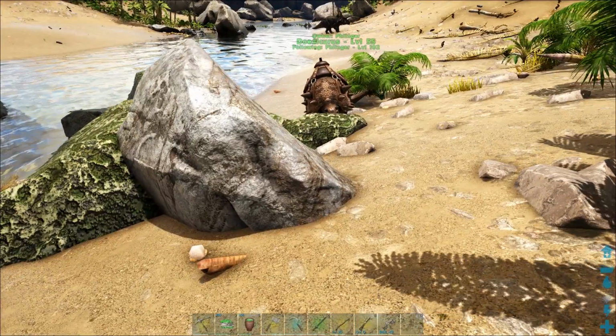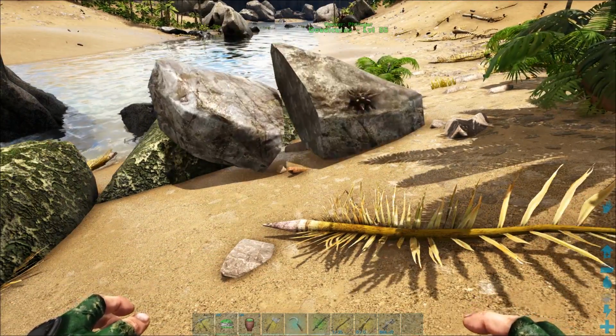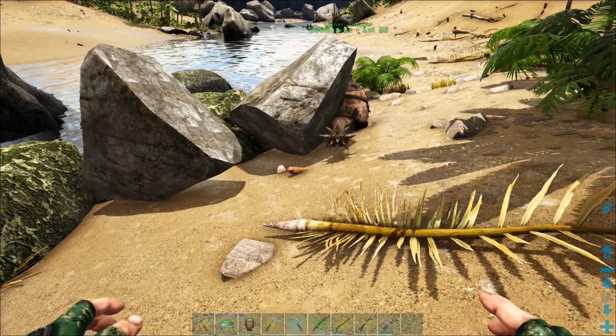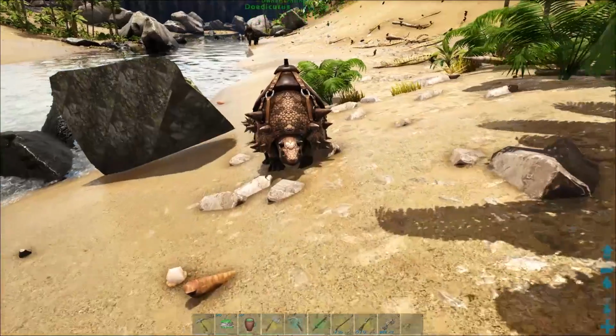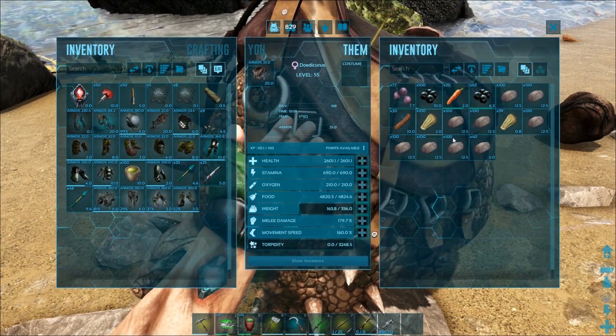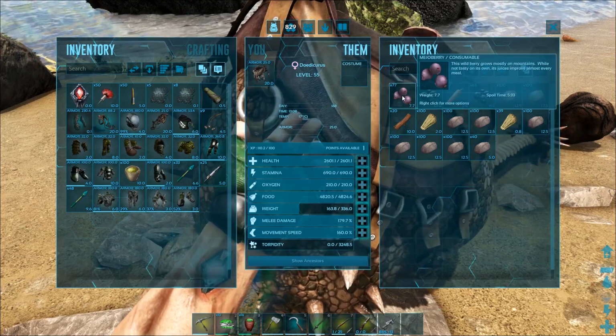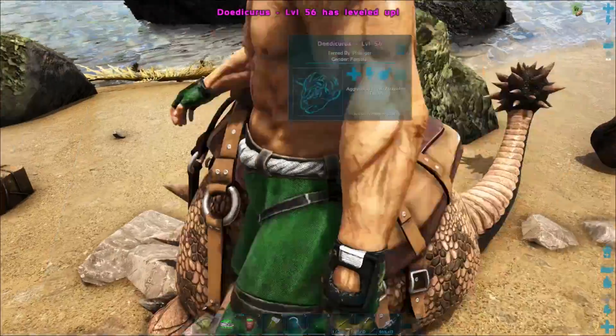All right, come back over here. Come on, girl. All right. Turn you off. And she'll just gather up all that stone right there. See that? Isn't that awesome? I love how well these things gather. All right, so let's just throw all this on the ground. Bam. Get rid of all that. Gives you a little bit more weight so we can actually ride you.